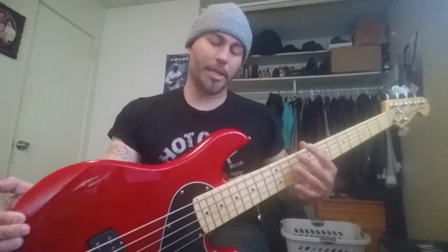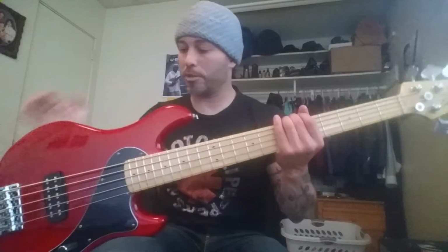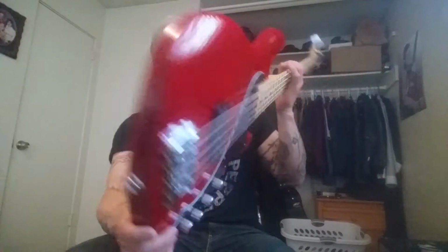The Fender Dimensions have been out for a while, I could be wrong. Anyway, I just discovered them this year and I really like it. If you're into bass guitars, especially Fender and Squier, you know that Squier has been coming out with some great bass guitars the past few years, and this one is no exception. It is great for the price. $329, brand new.